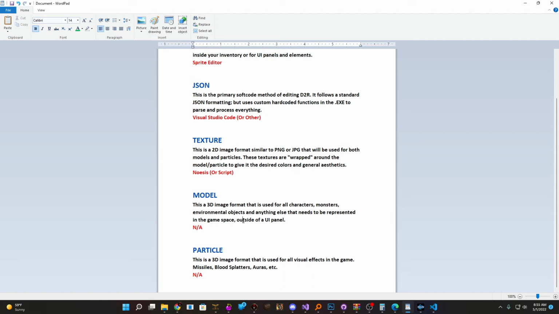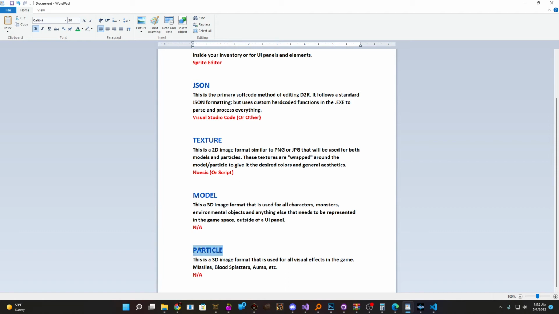An example might be a model file. Let's take a great sword as an example. The actual model will just be all gray. It won't have any color to it. You can tell it's clearly a sword, but it has no definition or look to it. So the texture will take this 2D image, it's usually just a square, and kind of wrap it around that model. And now all of a sudden you have a golden brown hilt with a silver blade, or whatever aesthetic it's going for.